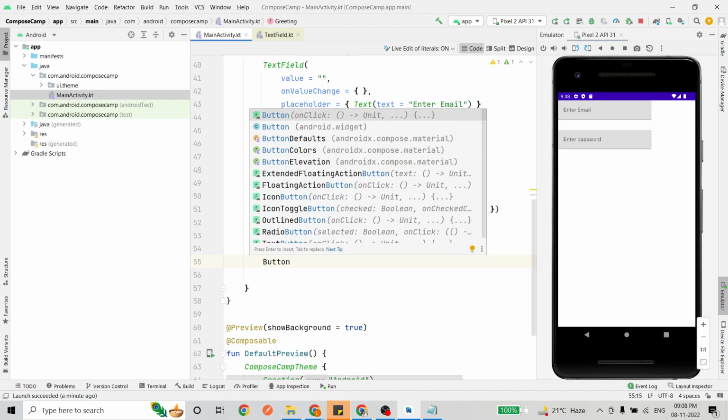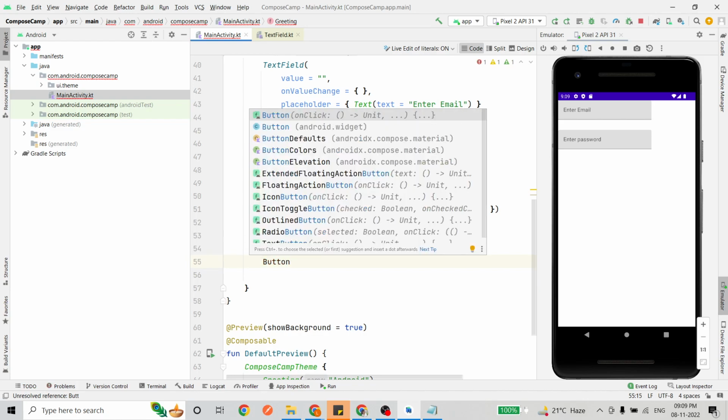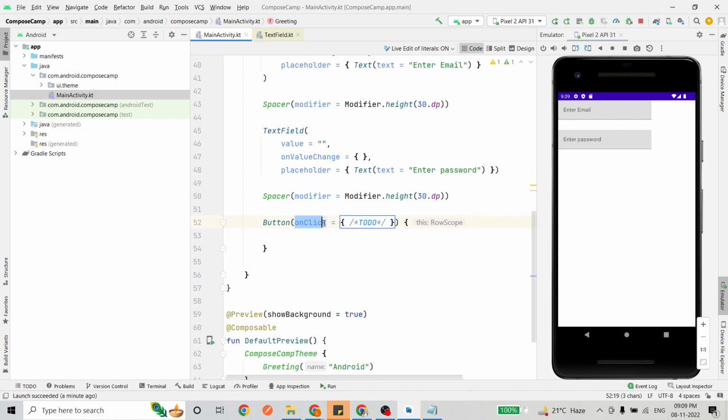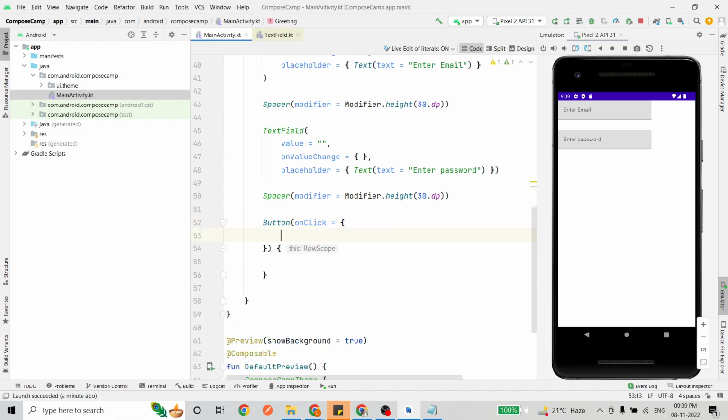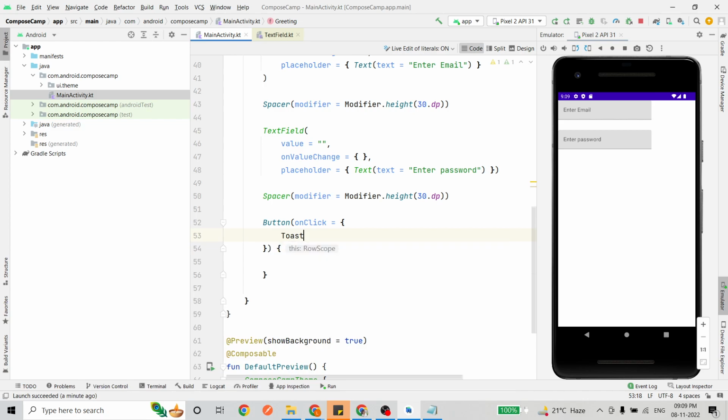So I'm going to use button, and you can see here while writing the button, it is giving us some suggestion that you can implement the on click. Okay, and we are going to print one toast under the click on this button. So I'm going to use toast, and under toast I have to pass the first parameter as a context.